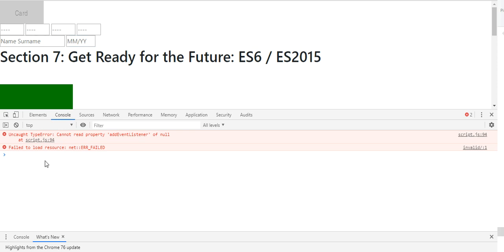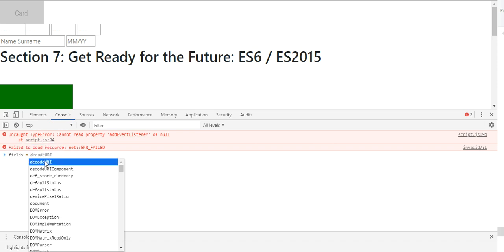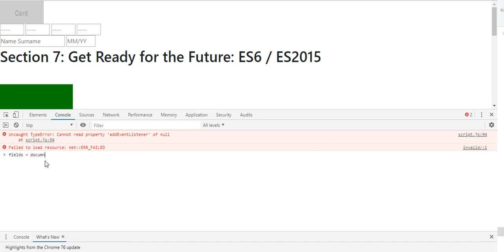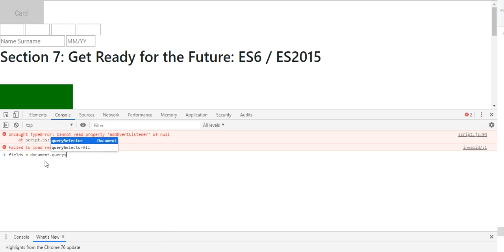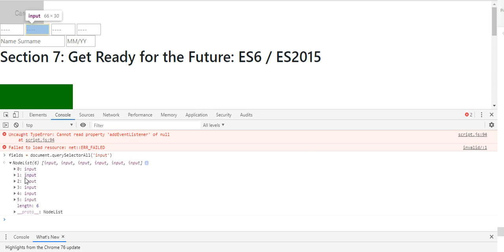Now, if you do something like fields equals document.querySelectorAll, you take in all the input elements in this document. So you see, you are going to store every input element in an array: input, input, input, input.